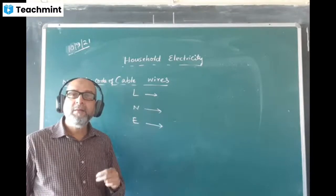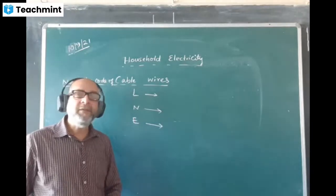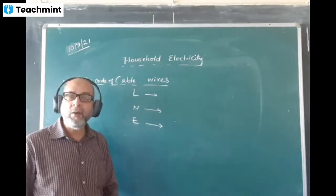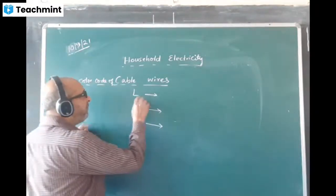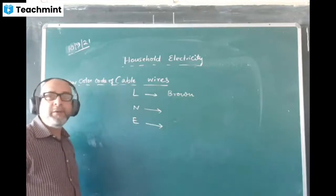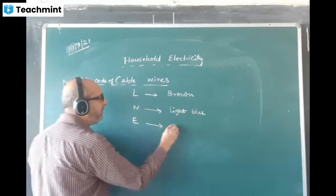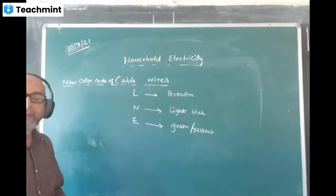There are two conventions, old conventions and new conventions. According to the old convention, live was red, neutral was black, and earth was green. But that system is not acceptable now. We have to always follow the new color code. And the new color code is: live will be brown. Live wire is identified by brown color. Brown colored wire will be live. Neutral has light blue. And the earth will have green or yellow.